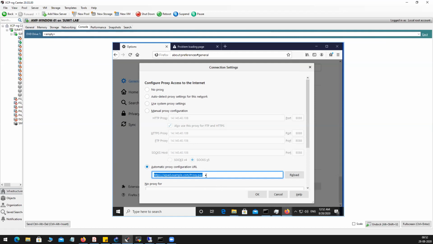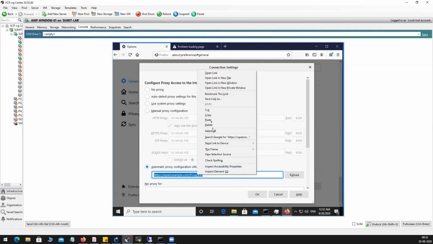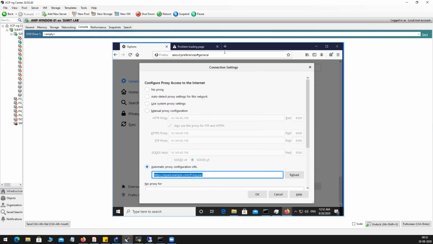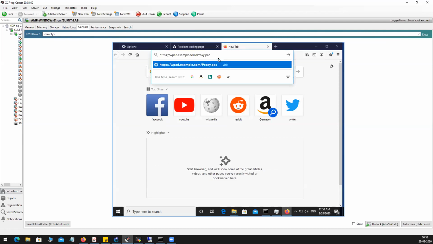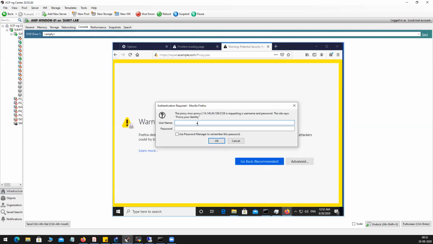You will have to make sure that the certificate presented by your web server is in the trusted list. So you can see here, it is asking me for the username and password.